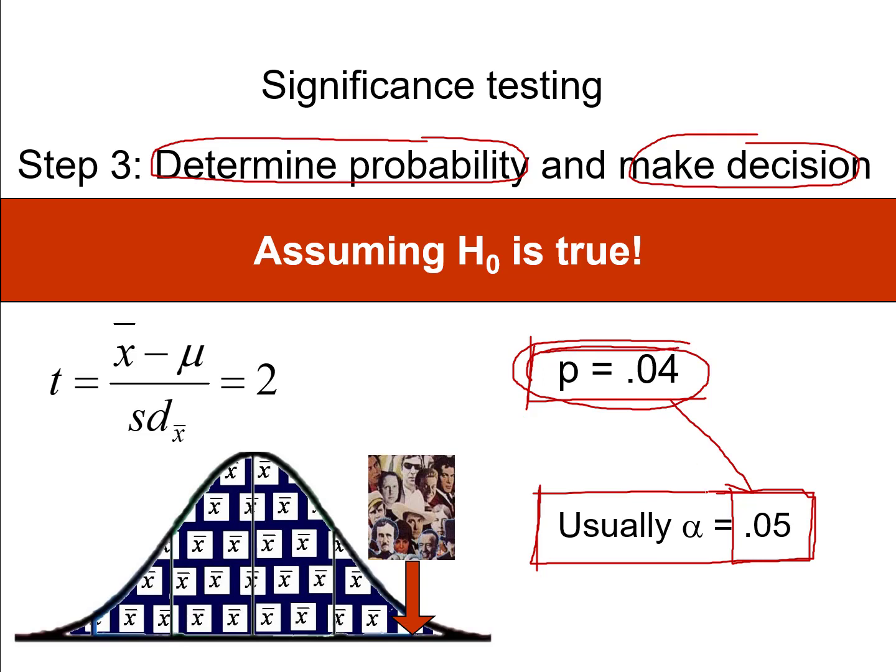If our p-value is not less than 0.05, say I got a p-value of 0.8, I'd say, well, that's not less than 0.05, and so I'm going to fail to reject my null hypothesis. I'm going to say these results are within normal limits or within reasonable limits of what might occur if the null hypothesis is true. This isn't sufficient evidence to reject the null hypothesis. Therefore, I'm going to fail to reject the null hypothesis, and I'm going to refrain from making any claims to have discovered something. And I will be very sad to have conducted my research and not discovered anything, but that's the way it goes.